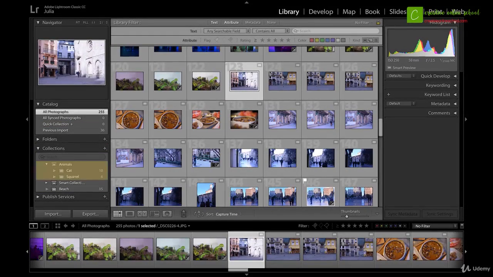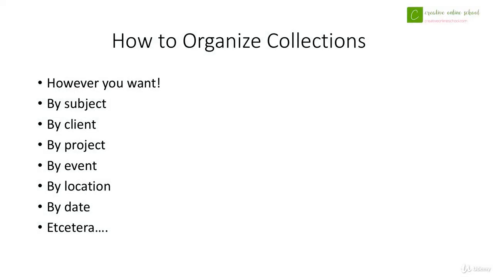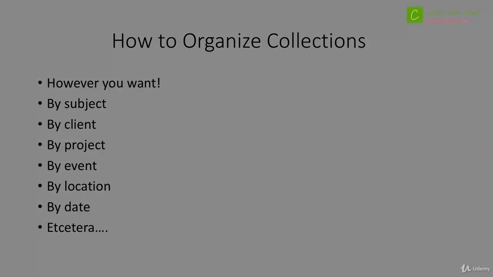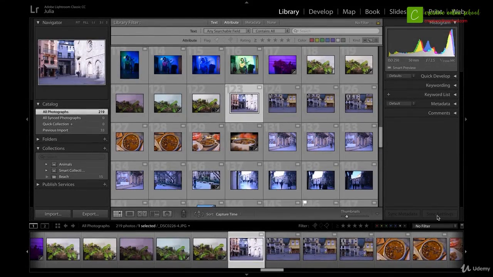Look at my collections. The reason some of them are listed in a hierarchy is because I am using a collection set. I have animals, and then under there 2 collections, cat and squirrel. Here, animals is a collection set, and cat and squirrel are collections that belong to the animals set. But this isn't how I typically group my photos. Usually I group them based on where and when I took them, or I'll make a collection for the client I'm working for. Let's make a collection set and collections for my recent trip to Valencia, Spain, where I took 2 collections worth of photos using certain settings just to show you how brilliant Lightroom is.